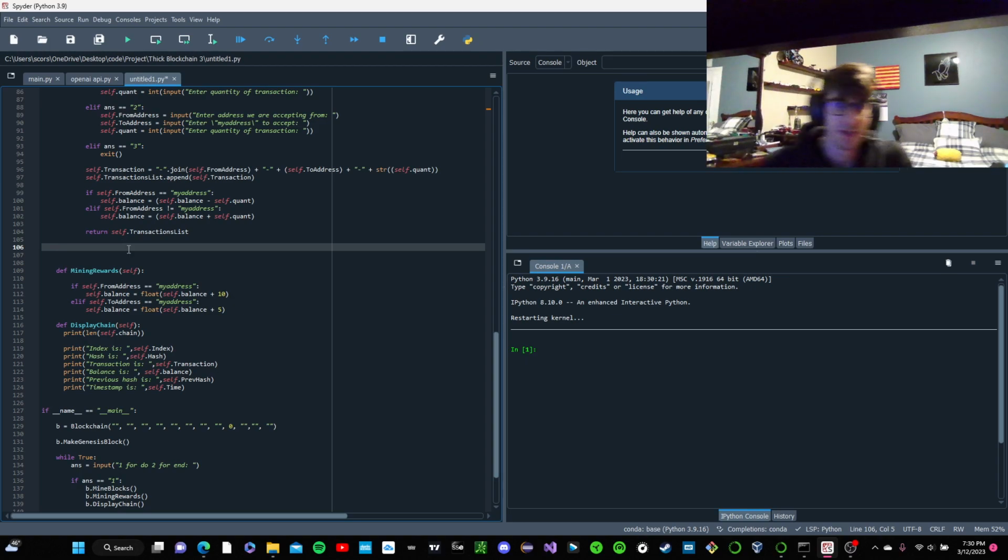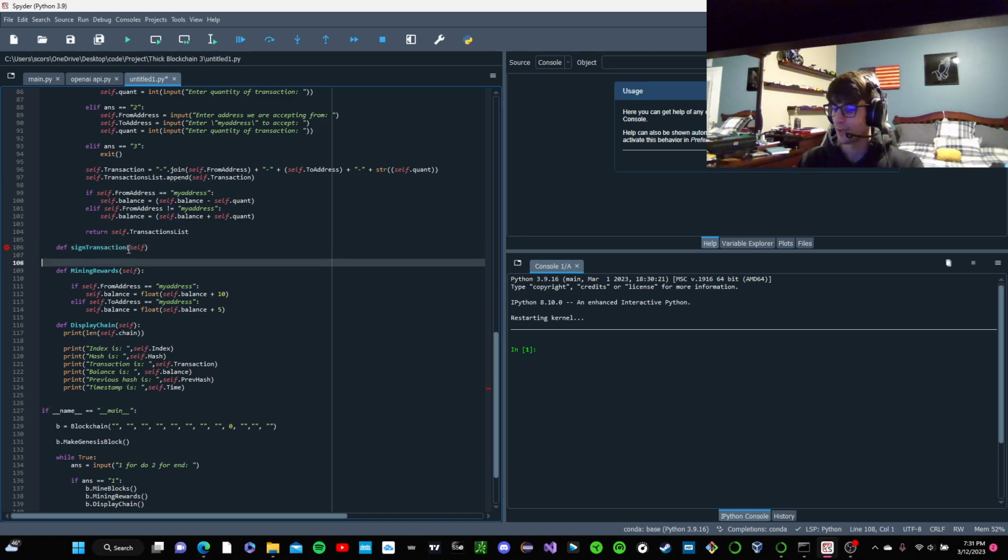So, let's get into def sign transaction before we do anything else. This is the only function that we're going to need for these keys. And that's way better. That's way, way, way simpler for anyone, for any program. If we can do something in one function that we were doing in 5, do it. So here we go. We're going to say def sign transaction. We're going to say self.